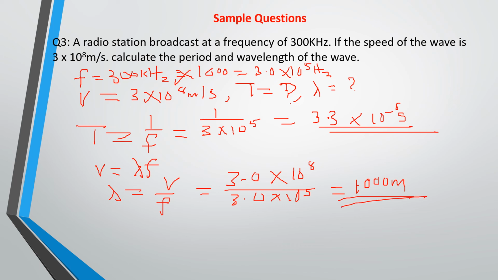Okay, so I think these are pretty simple, and I think most of the questions, this is how they come. All these questions that we just discussed, they are all JAMB questions, and some are WAEC questions. So this is how they come. They just vary the questions, but this is how they come generally. So if you can master this, then there's no question that you will not be able to solve. All right, so thank you so much.